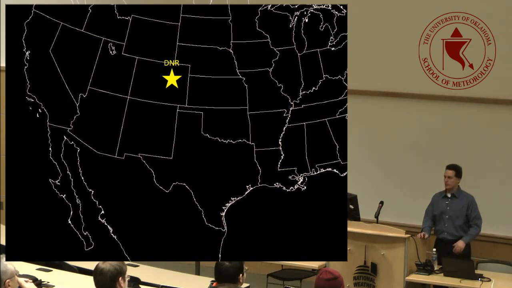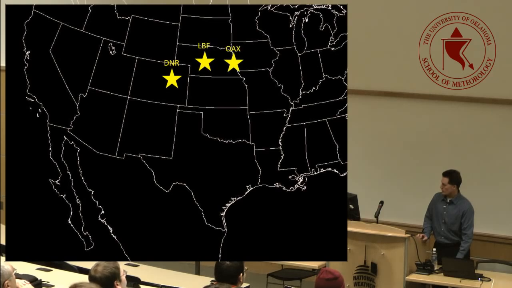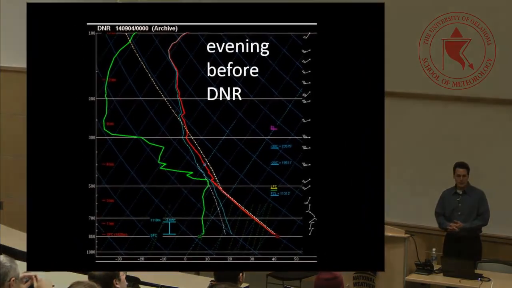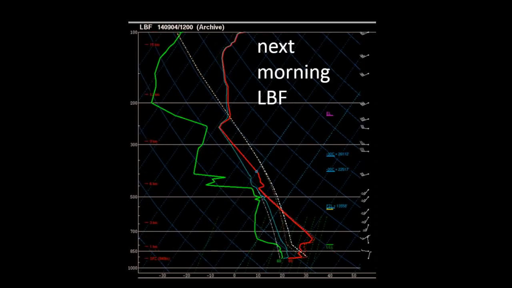We've been kind of southern plains biased so far, so I'll show you that amazingly this does work in other places. We'll look at Denver, North Platte, and Omaha, so we'll continue across on a different trajectory, more typical of later in the spring. Here's the evening before. Now, Denver, again, same elevation roughly as Albuquerque, very deep surface-based mixed layer, all the way up to 500 millibars, dry adiabatic. And it's a dry mixed boundary, and there might have even been some high base convection with that sounding. Here's North Platte the following morning.